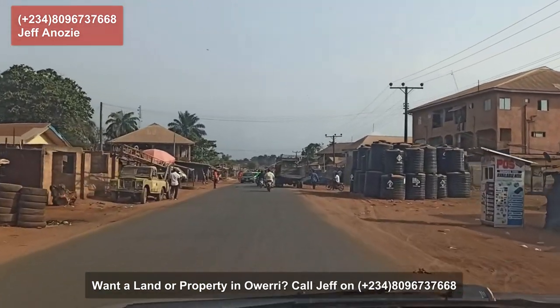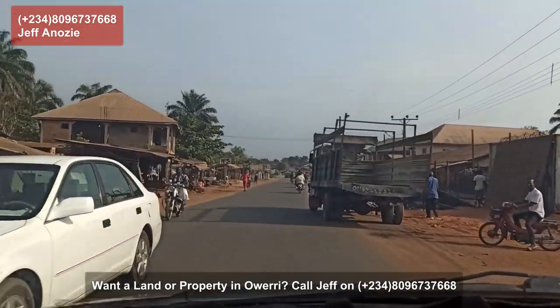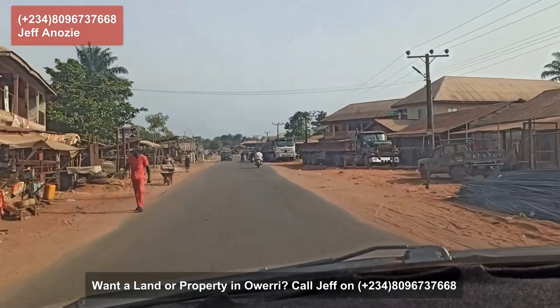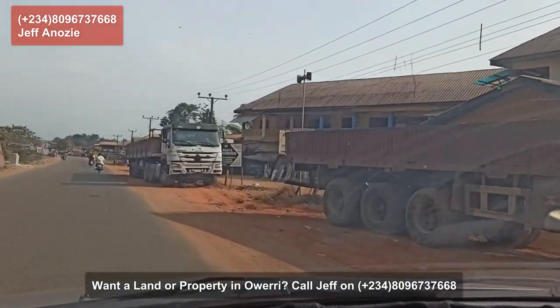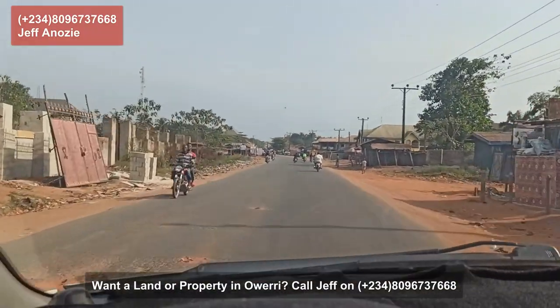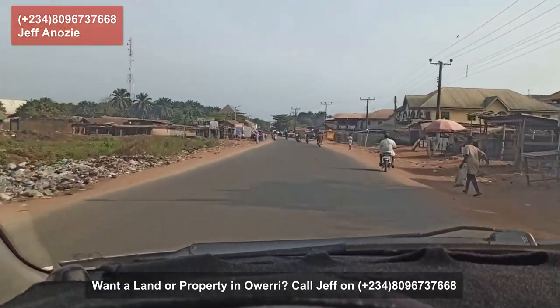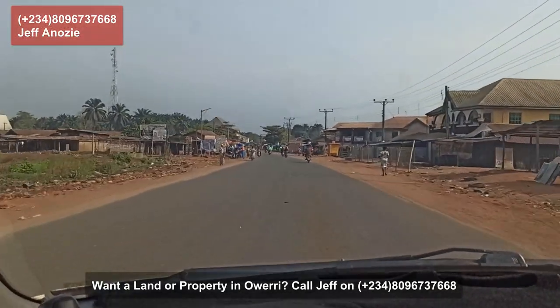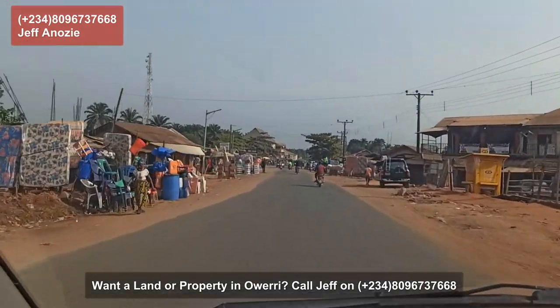Because I'm not passing that side — there's usually some traffic, some hold up there, so I don't want to encounter hold up. You can see the trucks that brought either cement or materials. That's how big they order here — that's how much goods are being ordered right here.